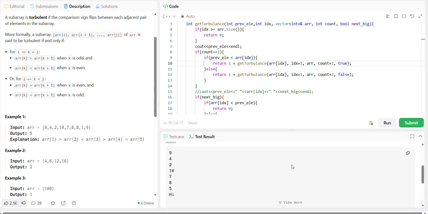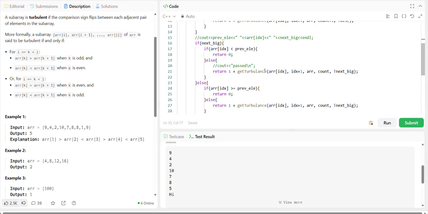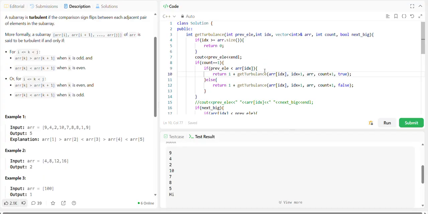Okay, we are again getting this value. I'm not getting why we are getting this value here, even though I have hard coded it. So if the previous element is smaller and this value is bigger, like 1 4 is there, the next element needs to be smaller, right? So next big should be false here and this should be true.